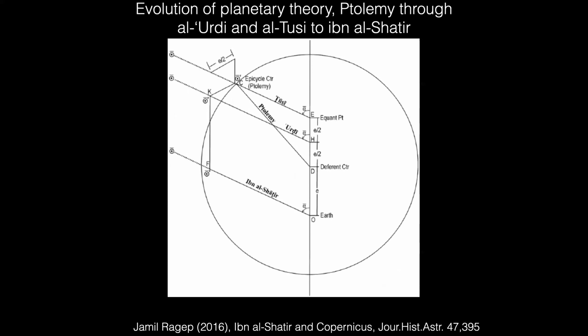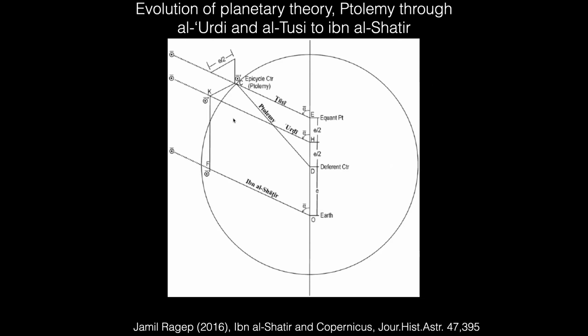So problems with the Ptolemaic system induced people like At-Tusi and Al-Urdi and Ibn Shatir to introduce other elements to it. And so this diagram becomes rather more complicated to understand. Here's the Earth, here's Ptolemy's orbital center. There's the epicycle circle that Ptolemy used. Tusi used a different point. Urdi used yet another point. Ibn Shatir combined the two of them to produce a model that was somewhat more accurate than all of them combined. Rather complicated.